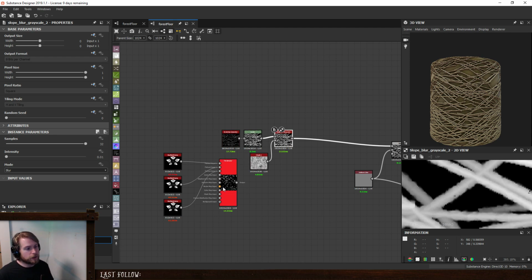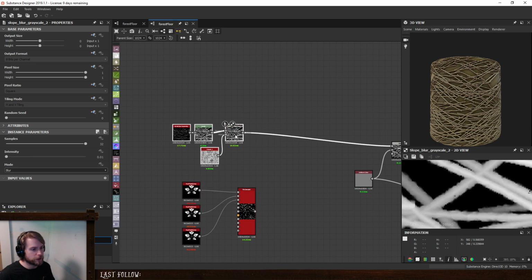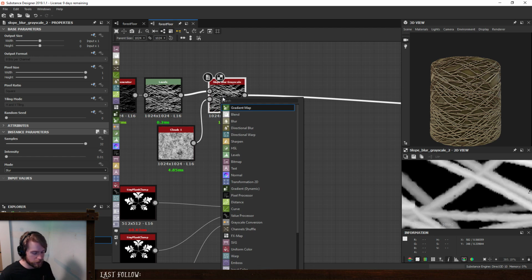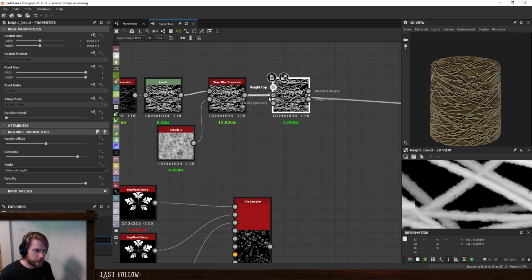So then these plants are kind of growing up through, which means that their highest point is going to be higher than the sticks' highest point.